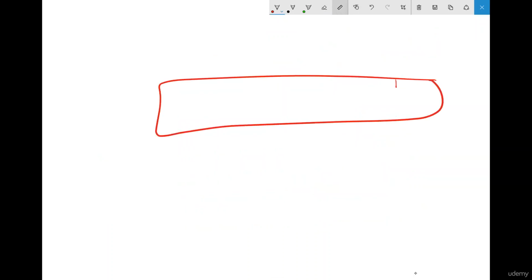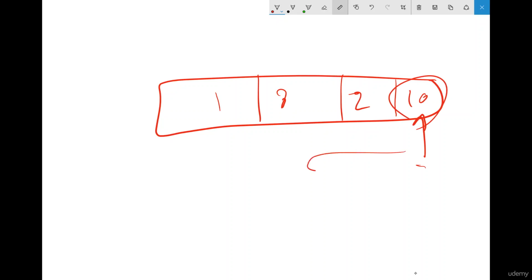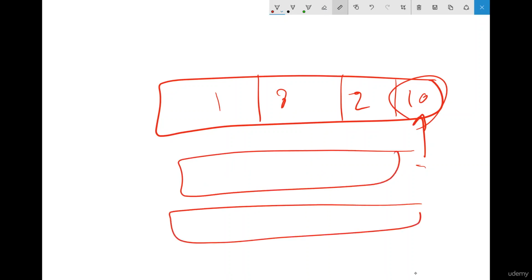For example, if you have 1, 8, 2, 10, and 10 is the largest, then in the next process 10 is still the largest, so you do not divide. This continues, and the array never splits to select pivots. So in the worst case it stays the same. This is the problem with quick sort.